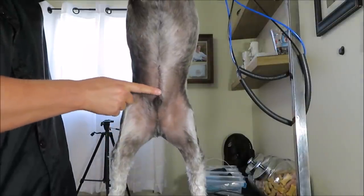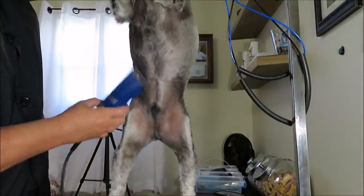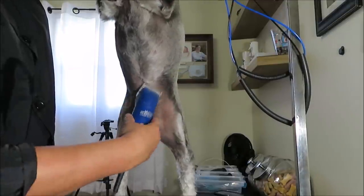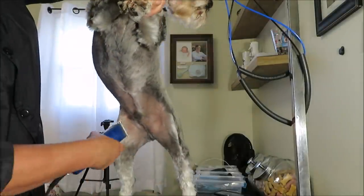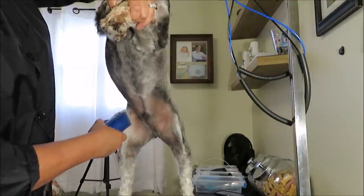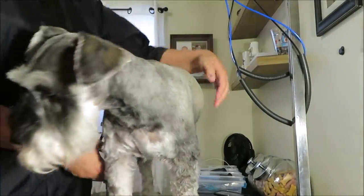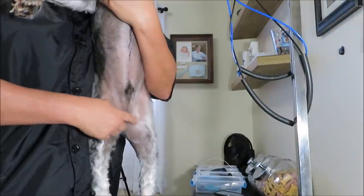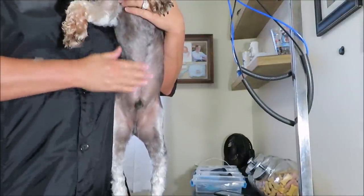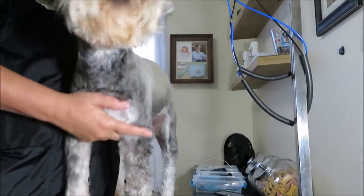I shave against the grain from the top of his peepee up to about here — and I see some I missed. It's hard to do when I'm trying to keep out of the way of the camera. I also get these little hairs in the crease of his leg. I get all this hair out of the crease of his legs right here, and then I shave it against the grain up to about three fingers high, then shave this down with the number 10 blade taking all that off.